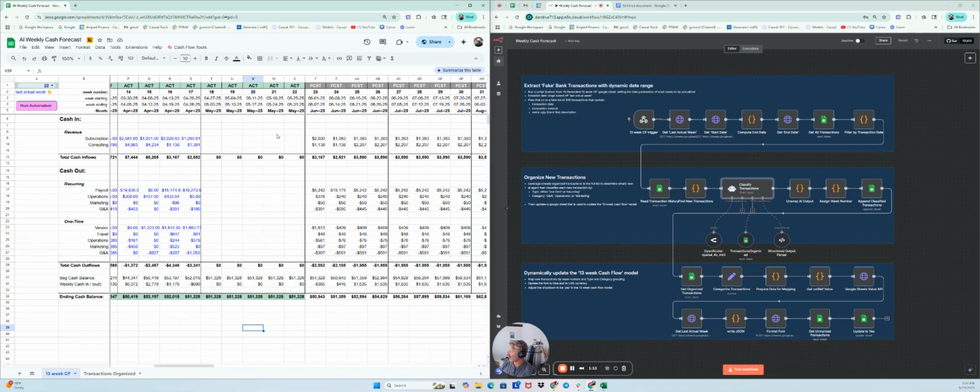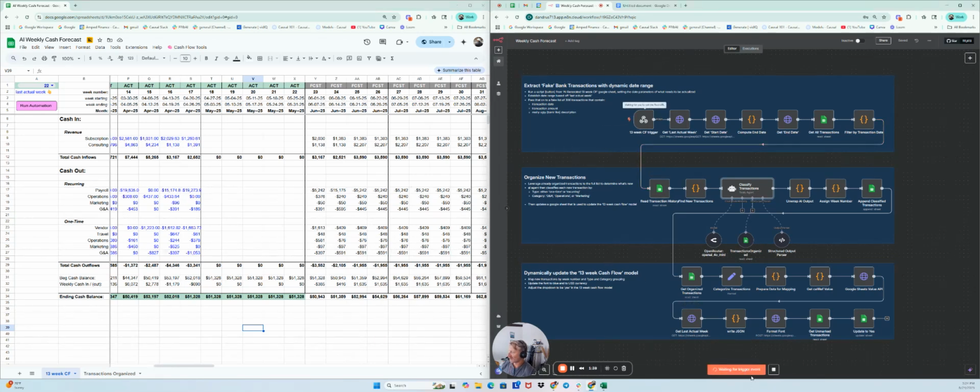And the agent is going to go through, pull transaction data, analyze it based on revenue and even the type of revenue. Look at the expense. Is this going to be a recurring item? Is it operating? Is it marketing? Is it payroll? All these different factors. It's going to organize based on the prompting. And we're going to run that workflow now and see how it works out. I just updated the AI agent prompting, so you never know what happens.